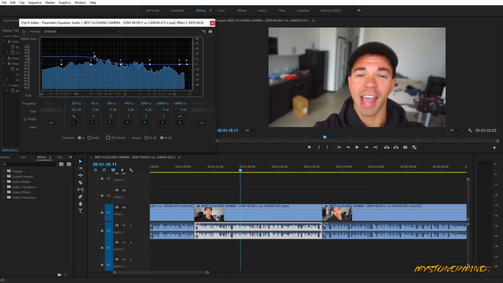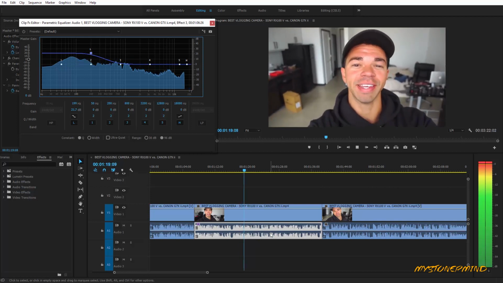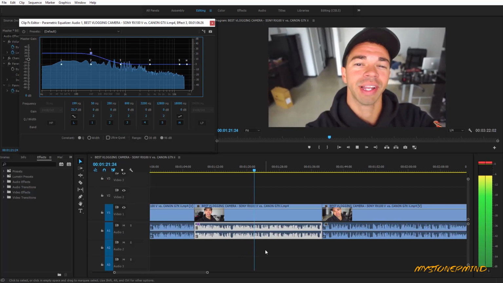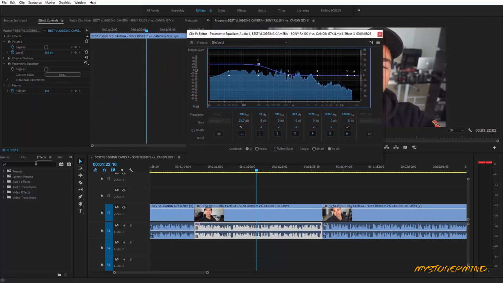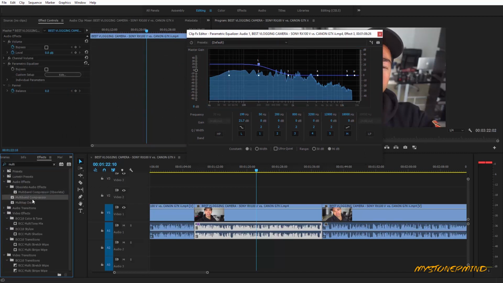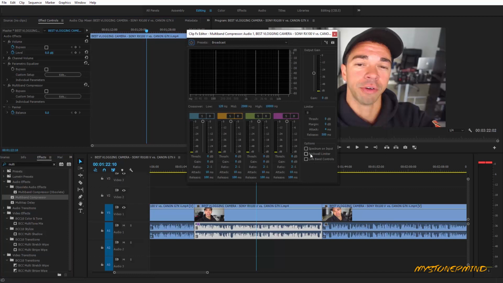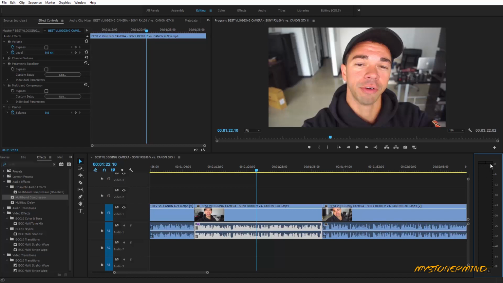Now, I don't want to overcomplicate things, but the next step is if you were to boost this a little too much, it will distort. You see how it's going into the red here? What you want to then do is add a brick wall limiter using the multiband compressor. The multiband compressor is this one. Drag that on, open it, enable this brick wall limiter, set your margin, I'd say, to at least minus 1 dB. That way it's not going to go into the red over here.